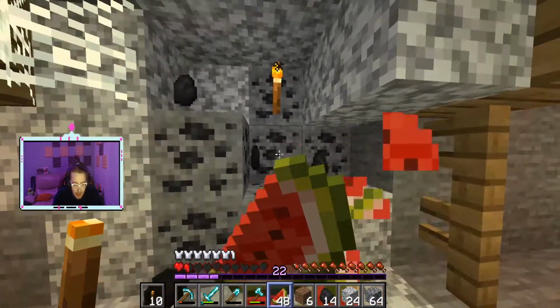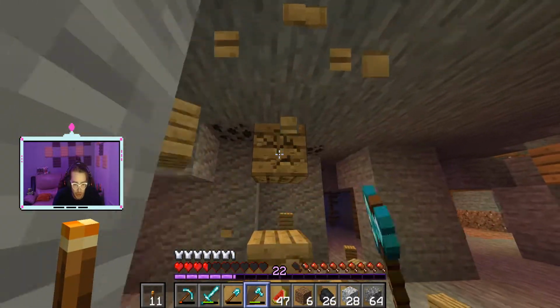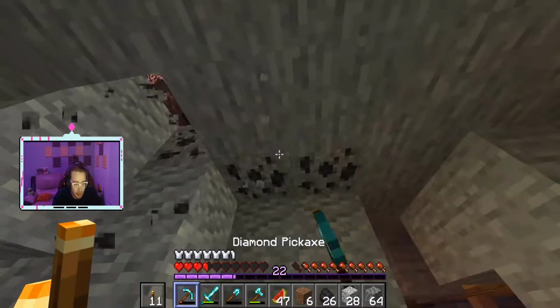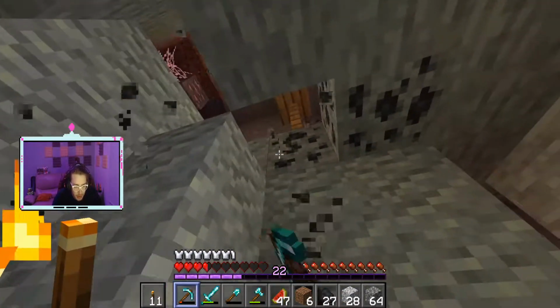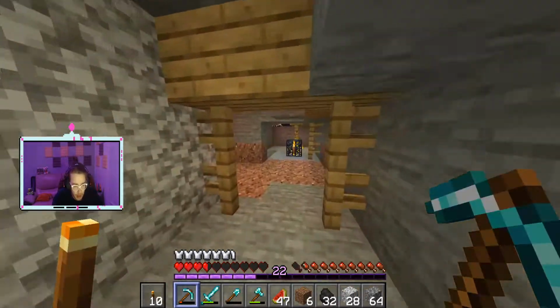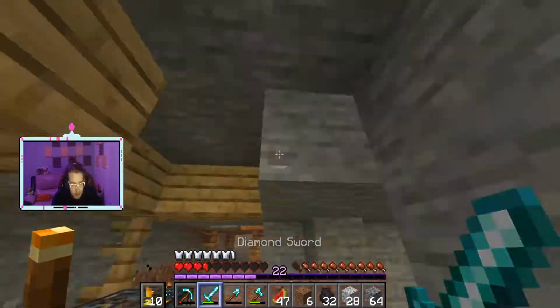Yum yum yum. Eat. Give me the wood. I want it all. That's what she said. And the coal, please. Ooh. It's okay. It's fine. We have to go up there next. Okay, we'll leave the mob spawner for now. I don't think I'm going to destroy it.